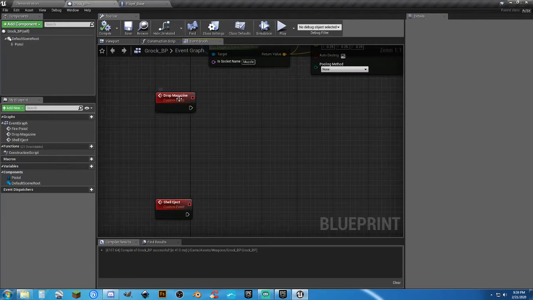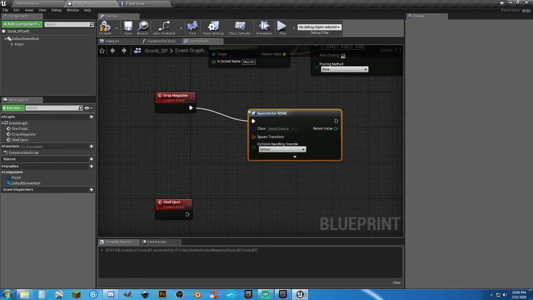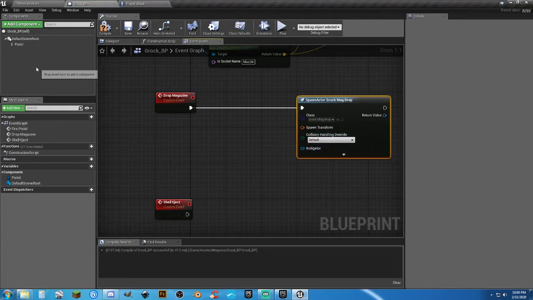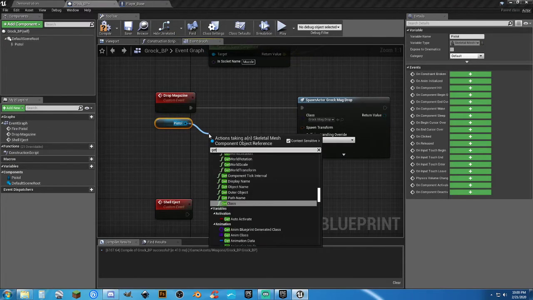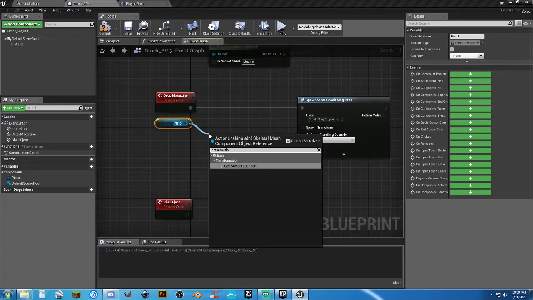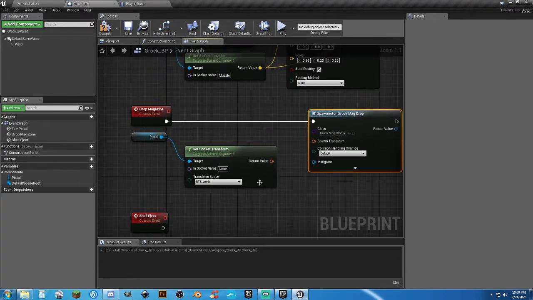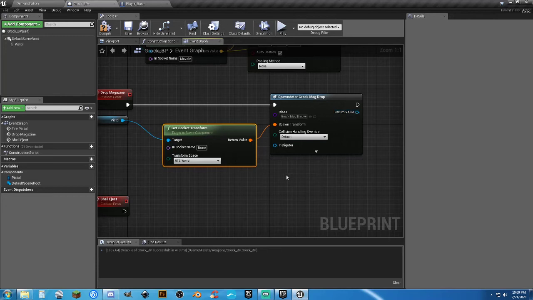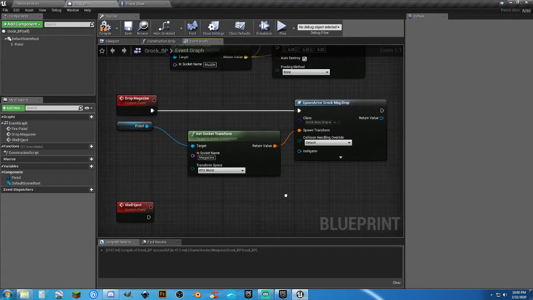And in our drop magazine, we want to spawn actor from class. We're going to use a class for the mag drop. We want to get a reference to our pistol, and we need to get socket transform, because this node wants a transform instead of a location. So we'll plug in the transform. We don't need to attach to anything, but we do need to know the name of the socket, which I think I just called magazine. So it's going to spawn that.